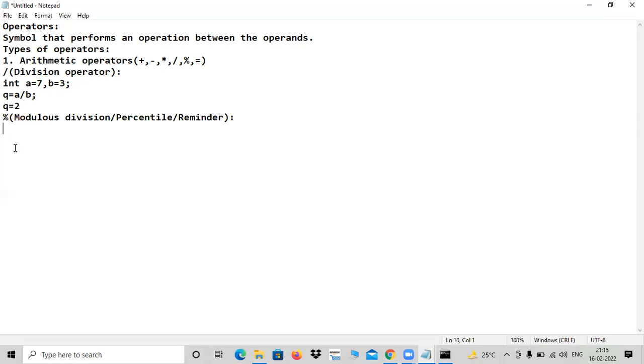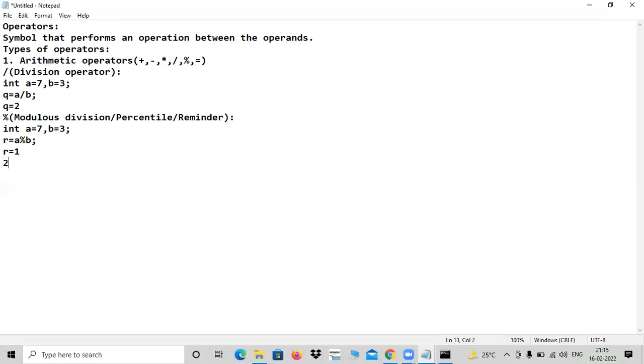So reminder, let us check this. Same example, if I take int a is equal to 7 and b is equal to 3, so that reminder r is equal to a percentile b. If I do like this, r is equal to, you are going to get, 3 twos are 6, 1 is the reminder. At the bottom you write reminder generally. Don't go for a decimal value. Just whatever you get at the end point, that is enough. You just leave there itself. That is going to be the reminder.